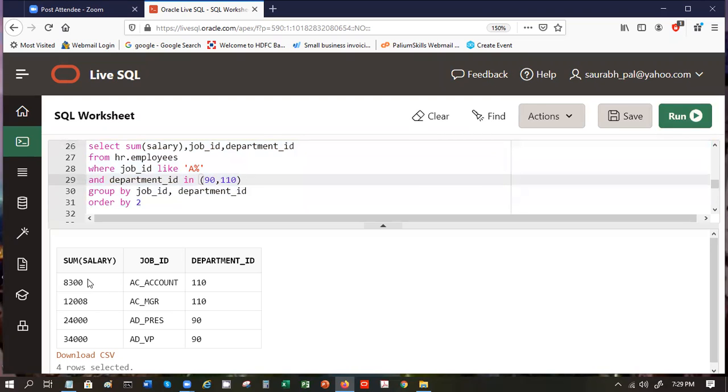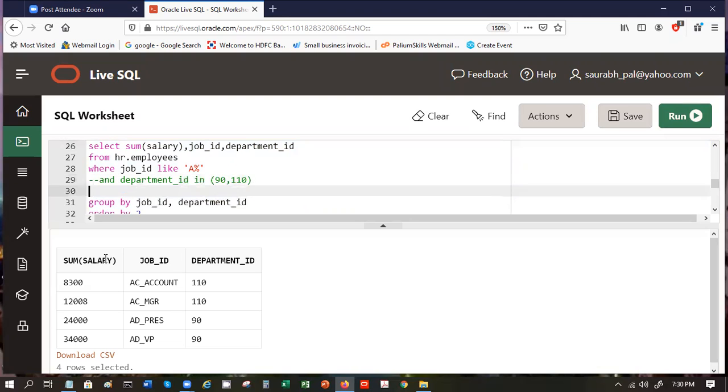We want to see all the values where the sum of the salary is greater than 10,000. So sum of the salary is no longer a single row; we are talking about an aggregate function. Aggregate means totaling, which has more than one row.